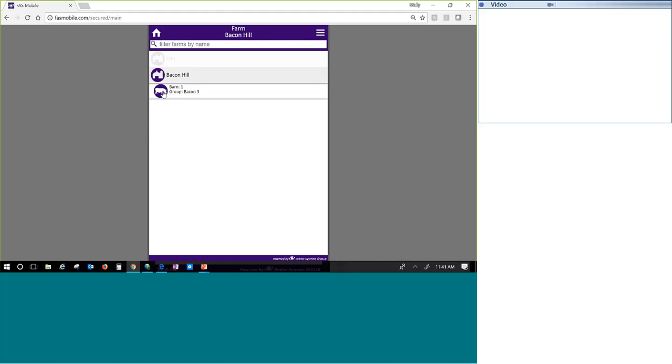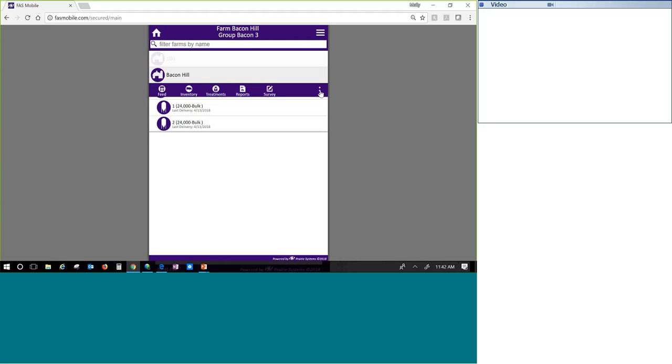When we touch on a barn, we now have a barn menu icon that is available in FAS Mobile. In the barn level menu ribbon, there are some additional options such as feed, and we'll come back to this. This is where you go to record a feed order. Inventory is where the farm user would go to record a change in animal inventory. Treatments is where they can record a treatment, whether that's a water-soluble or an injectable or some sort of environmental treatment that was done on the farm.